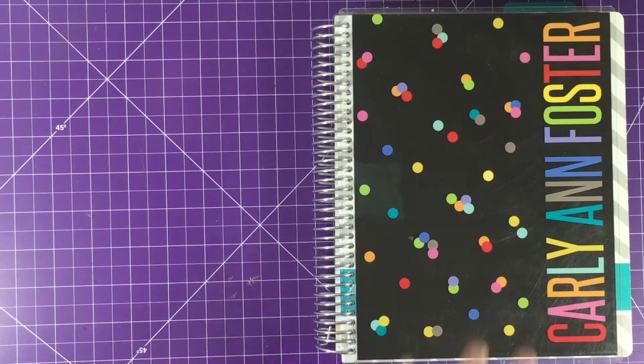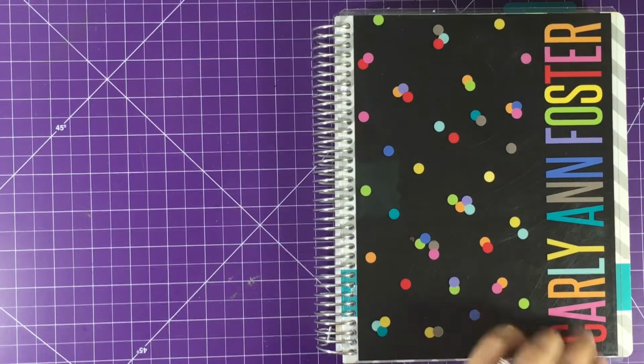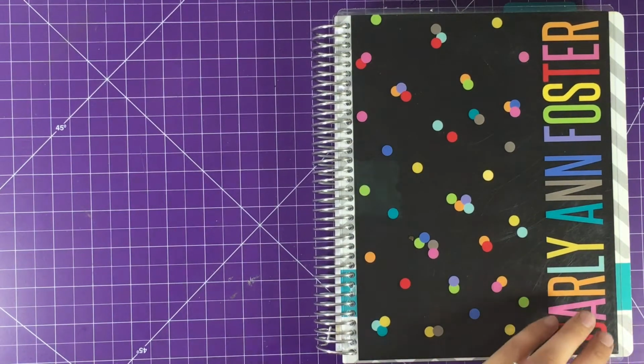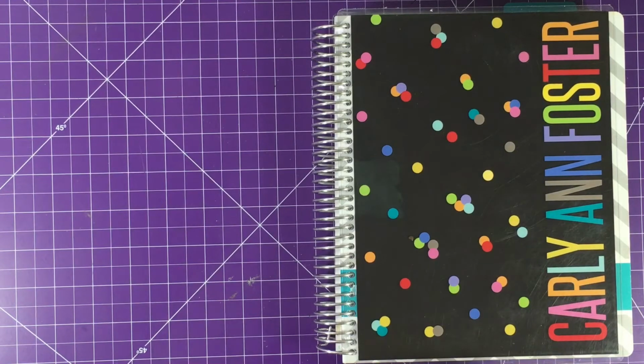Let's get started. So this is actually an Erin Condren Life Planner cover. Last year I used the Erin Condren Life Planner back when it had the morning, afternoon, evening headers, and I didn't like how it was broken up, and I didn't like how I always had to cover up the morning, afternoon, evening with washi tape.